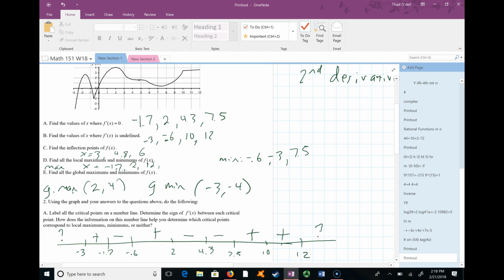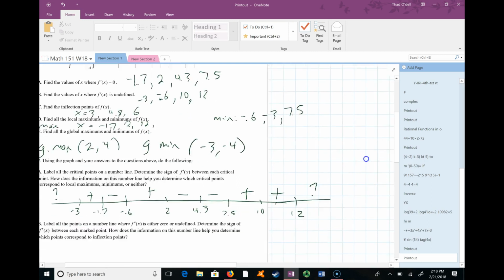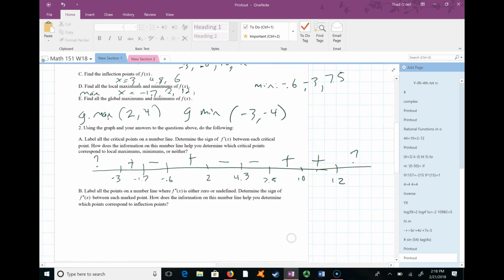Okay. So now, how does this help us determine max or min? Notice that if I go nothing but up from -3, that means it must be a low spot. Here, I'm going up, and then I turn around and start going back down. That must be a maximum. Here I was going down and started going back up. That must be a minimum. So this would be max, min. This is going up, start going down, maximum, etc.